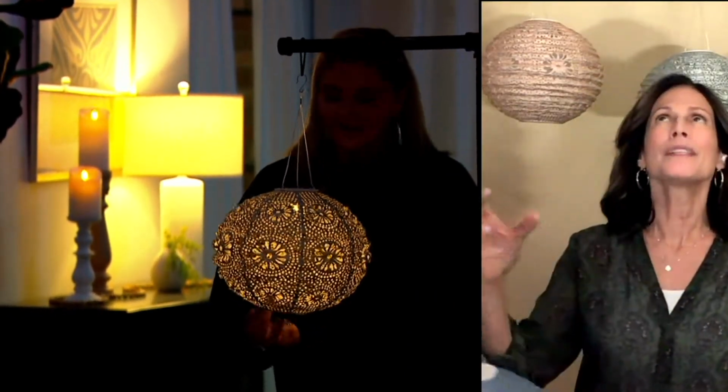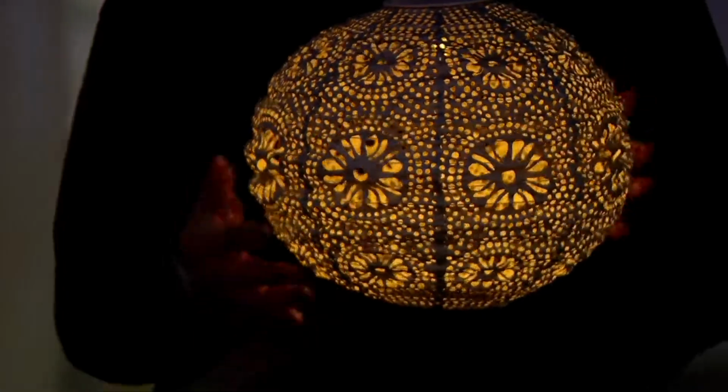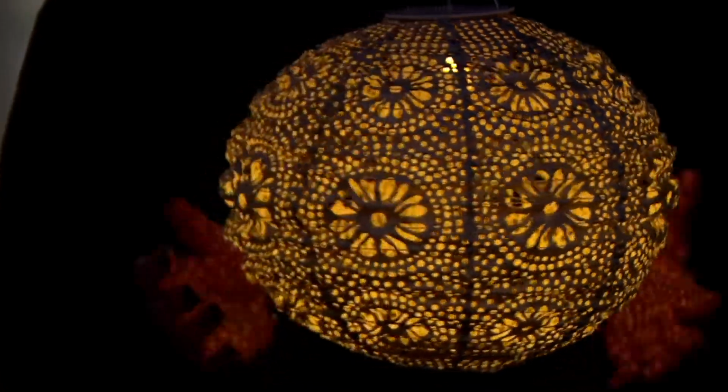And people came in. I hardly needed any more decor than that. I mean, people came in, it was like, oh, this is amazing. And this is Garden Reflections. It's our private label brand. You can only find this at QVC, and we make sure that the quality is high. And of course, the prices are always low. So there's no trick here.